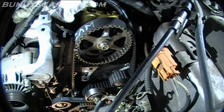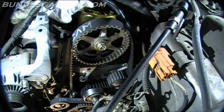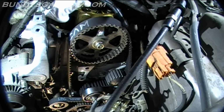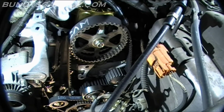So now here comes the fun part, putting everything back together. Getting the crankshaft pulley bolt off is the hardest part. Putting the timing belt on will be the second. Make sure everything is in time would be the third hardest part. So once you get this, you're home free. So let's start putting everything back together again.